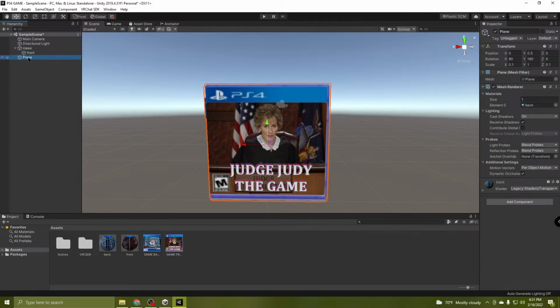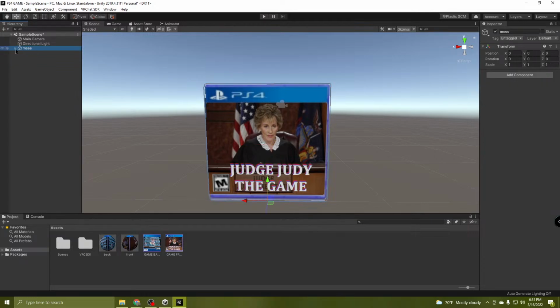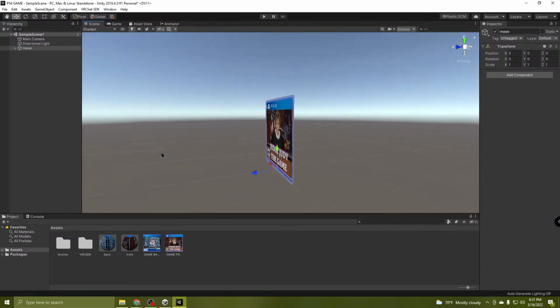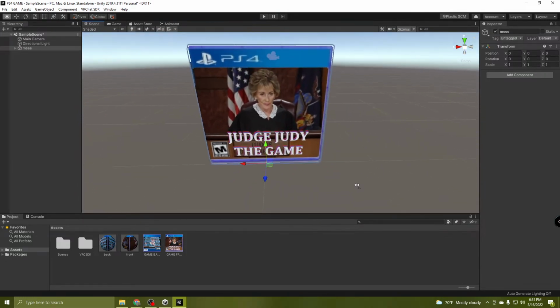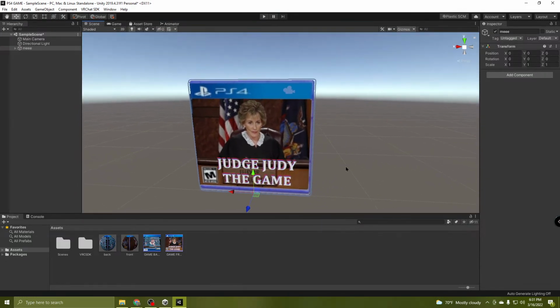I mean under me. This one that says plane, we're gonna call it back, because the front is the front cover, the back is the back. There we go. And there it is. Not even a couple of minutes, and I already have a 2D avatar. I have 3 of them actually.